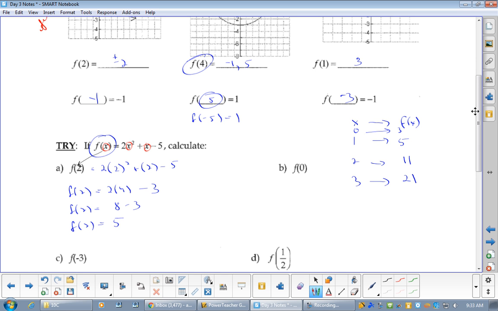It is. The function is 2x, oops, plus 3. See, if you put in 0, you get 3. If you put in, oops, 2x squared plus 3. If you put 1, right, you get 5. If you put 2, you get 11. Okay? And I would do this with grade 7s all the time, right? Yeah, it would be 2x squared, right? Because if I put in 0 squared, that's 0 times 2 is 0, I get 3. If I put 1 squared is 1, 1 times 2 is 2, plus 3 is 5, right?